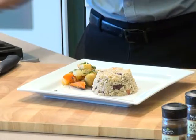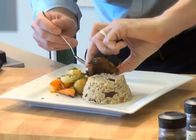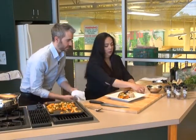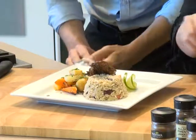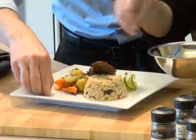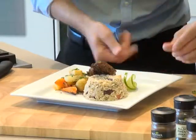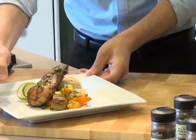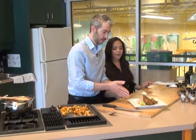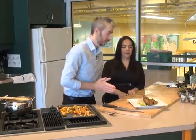Perfect. And I'll just grab the chicken. Yeah, we'll go this way. Et voilà. Maybe we can put the lime here. And I'll put a little bit of parsley on the chicken, just for color. Oops, that's a big parsley. It looks fantastic. Here we go. Ça donne une assiette propre. Et voilà. We have our jerk chicken avec le riz, tomates, les haricots rouges, le coconut, et les légumes rôtis.